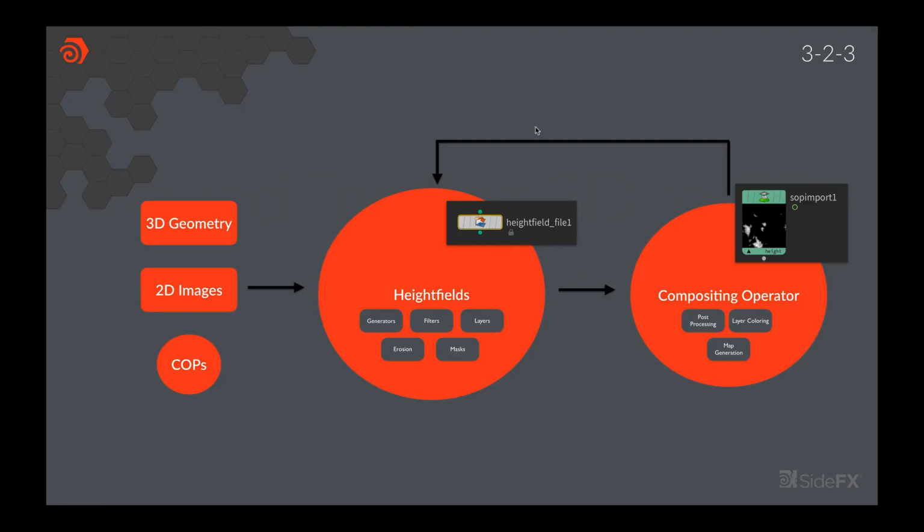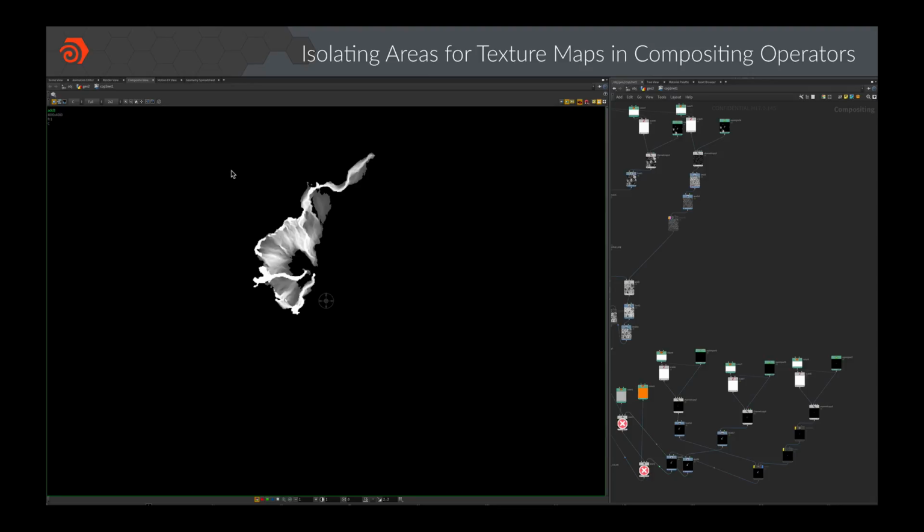When you do all your processing, if you want to continue working in 3D in the height fields, no problem. You just go back into SOPs and do a height field file and bring in your COP and continue processing. As an example, let's say I want to do some type of sand dune effect. I can use a bunch of different blurs and compositing operators, get my sand dune effect, bring it back into SOPs, and I'll immediately see the sand dune effect, and I can continue processing or do erosions or whatever I need to do. Here's an example in the Brimstone game of us bringing the height field into compositing operators and isolating one little area of it and enhancing it through filters.